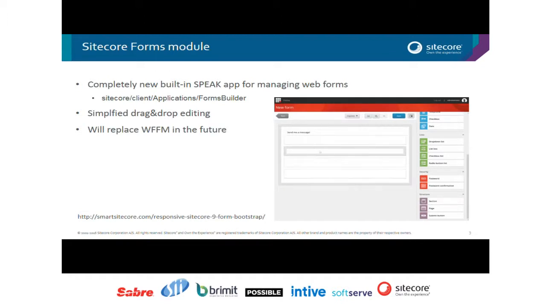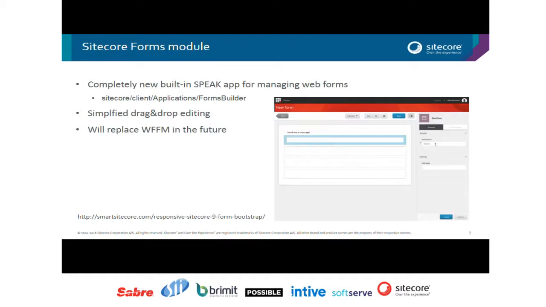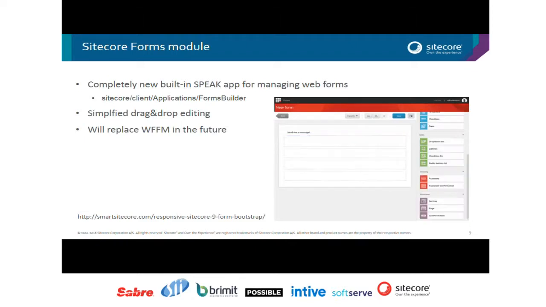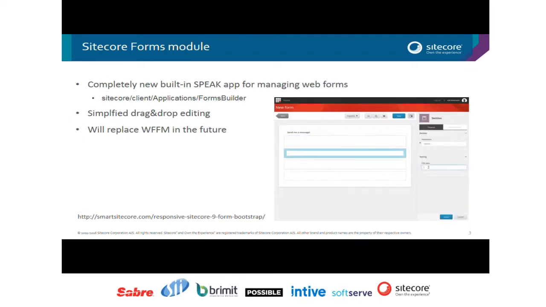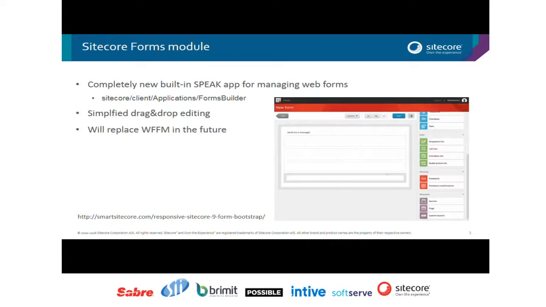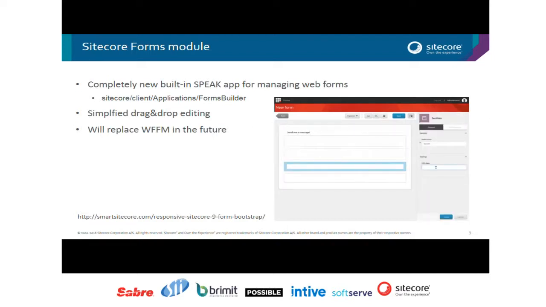In Sitecore 8, it was transferred to MVC, but I think that most of the functionalities were just outdated. So Sitecore decided to again create a completely new product.